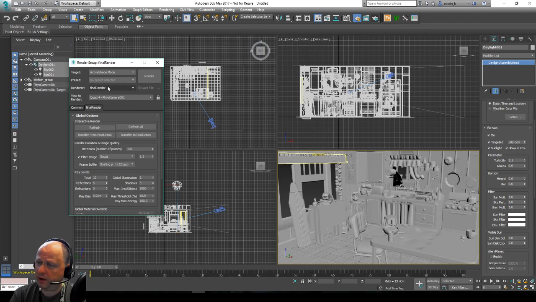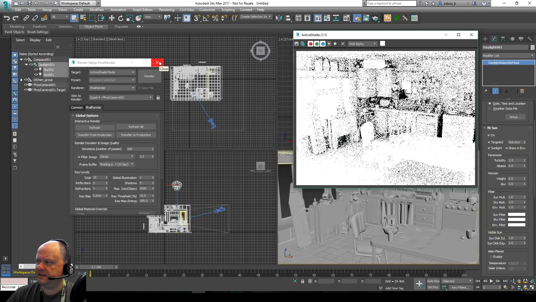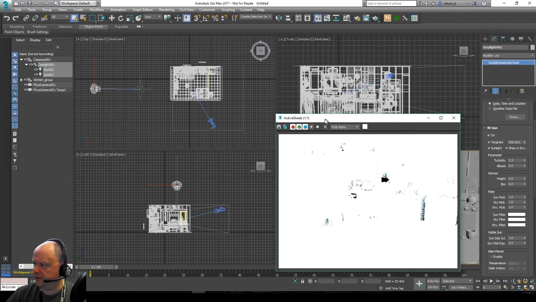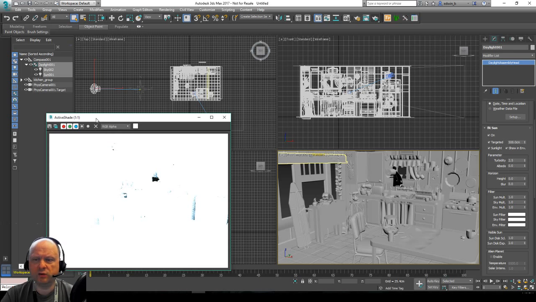It's really powerful and it works really robustly. What we can do here is just activate this option, active shade, and we will get a real-time rendering of the scene. Let me just move it here. So we have the real-time rendering.